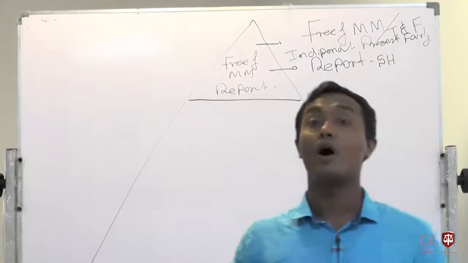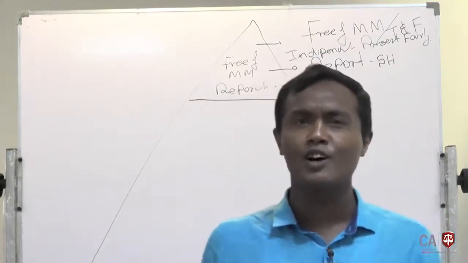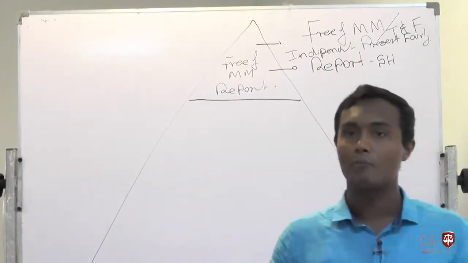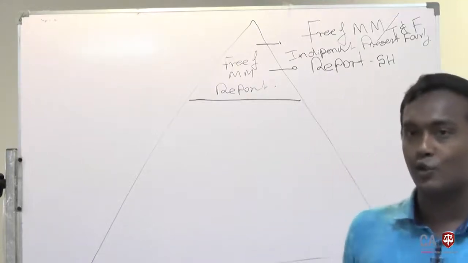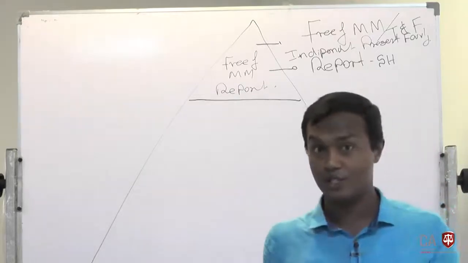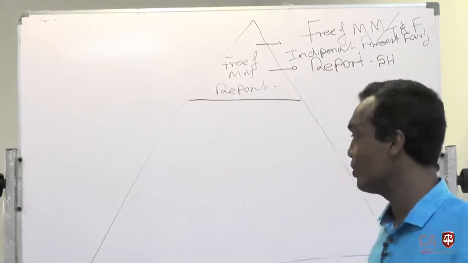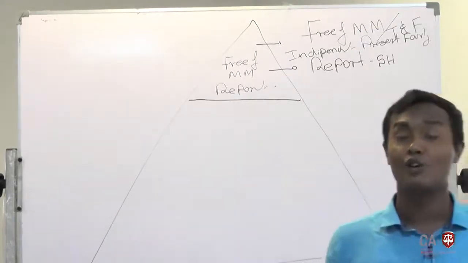So imagine you are an audit partner of an audit firm and you have been asked to audit a company which is run by, say, your brother-in-law as CEO. Your brother-in-law is an entrepreneur. But if you happen to audit your brother-in-law's company and give a bad audit report, he is in trouble. So after that, there are a lot of family issues.